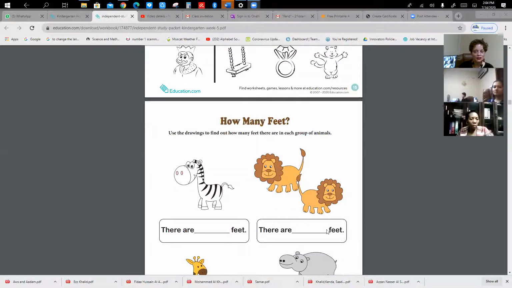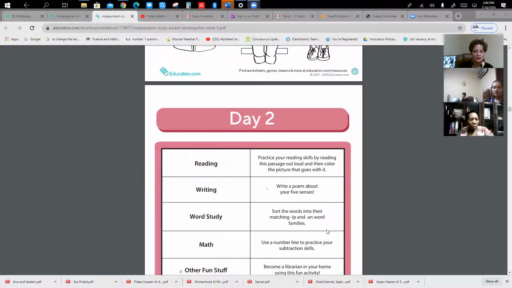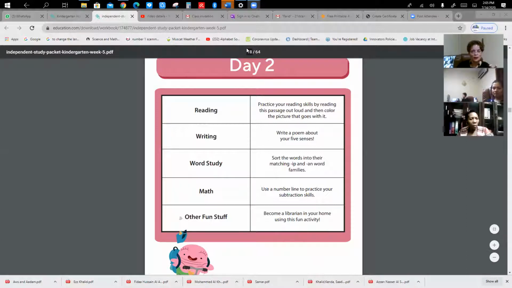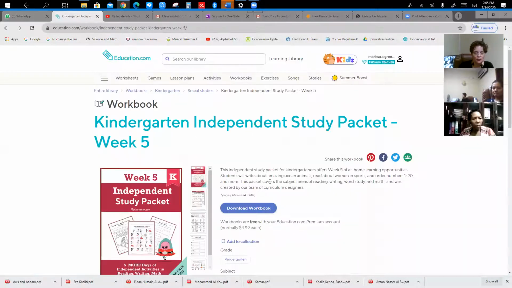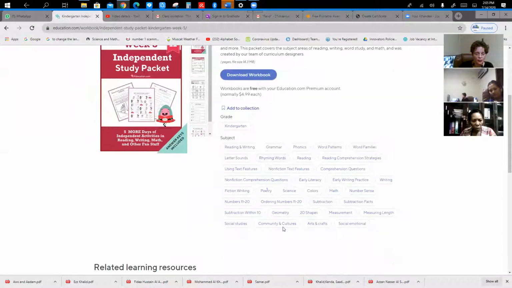All right, so then there's lots of different things here. So you can see there's paper dolls, and there's day 2. So then you can do this the first week to kind of get them used to schooling and used to doing online things and this type of thing. And mom and dad have a copy of this too. So what you do is you put it in your notebook. Okay, so here, if you wanted to assign it, I'm going to go out of here. You can see here what it says: add to a collection, download workbook. Okay, now it's downloaded to my thing.